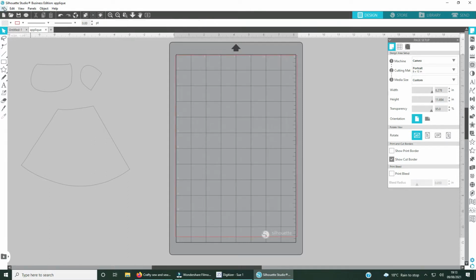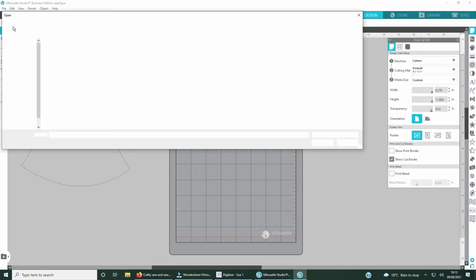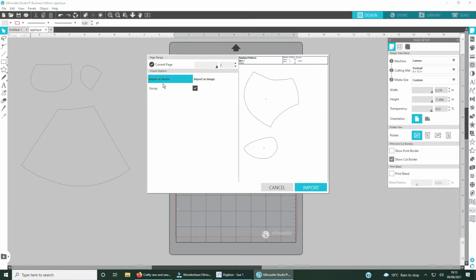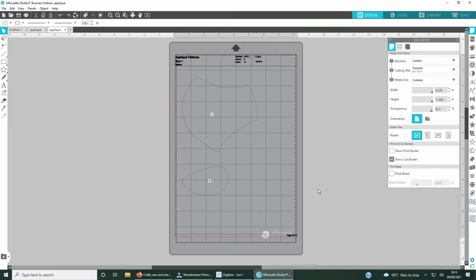So, okay, maybe I need to do it. It's not helping me, so I'll go open again, which will open maybe another page, right? But I'm opening it instead of merging it. Okay, that works. So I don't want page one. I don't want page two. I want page three this time. Import as a vector. No, I don't want it grouped. Import. Yeah, it did open a secondary file.